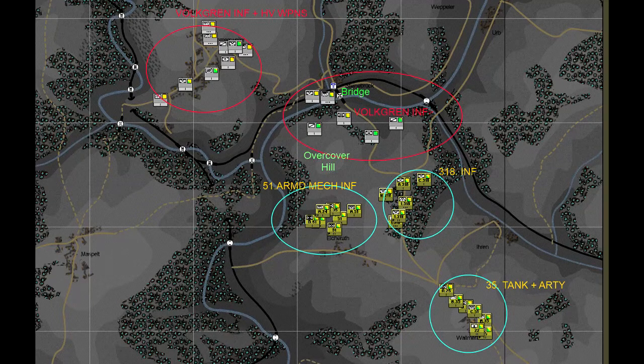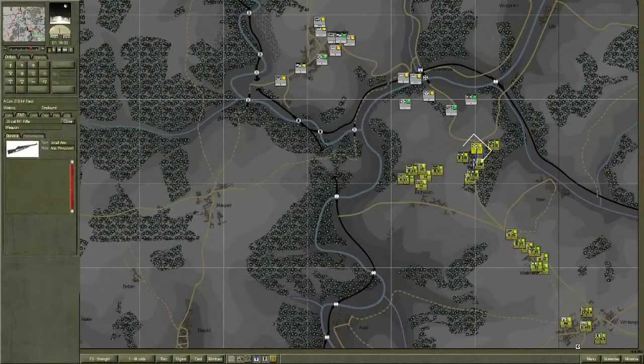We'll need to get armored troops to St. Vith as fast as possible, seeing as how the Germans will inevitably respond to our little incursion. Our first objective is to take the bridge protected by Volksgrenadier infantry, and then afterwards our objective will be to take the first town in our way, protected again by Volksgrenadier infantry, however this time with heavy weapons.